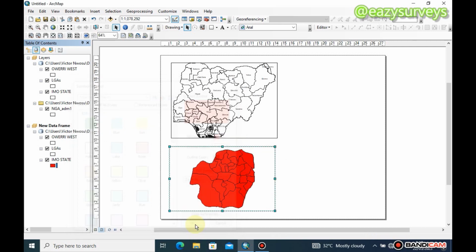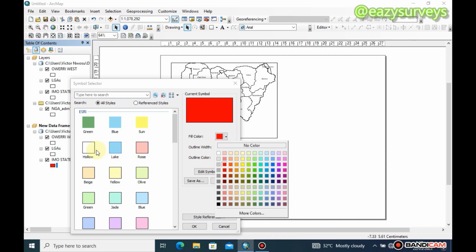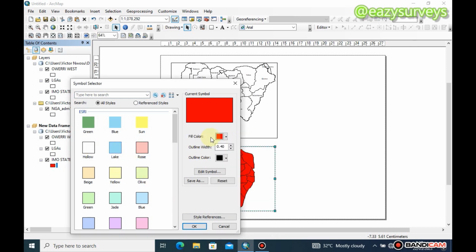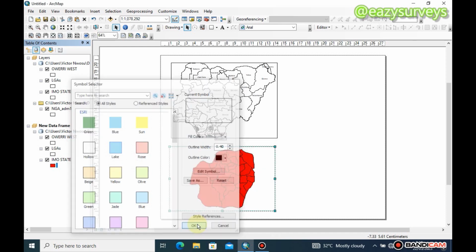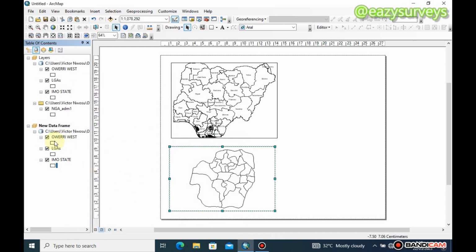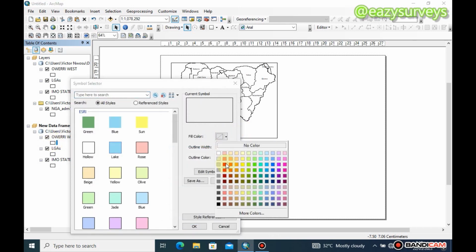Then we are going to make that hollow. There is no fill color in that, so I'm going to give it no color. All we want to make bold or filled is the Imo State.